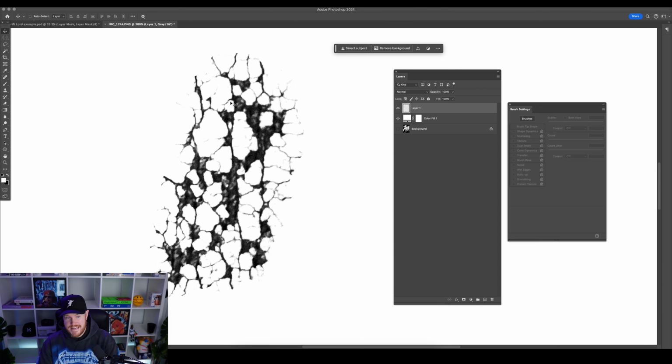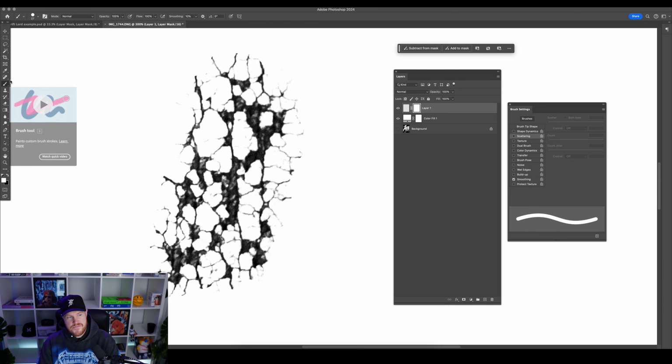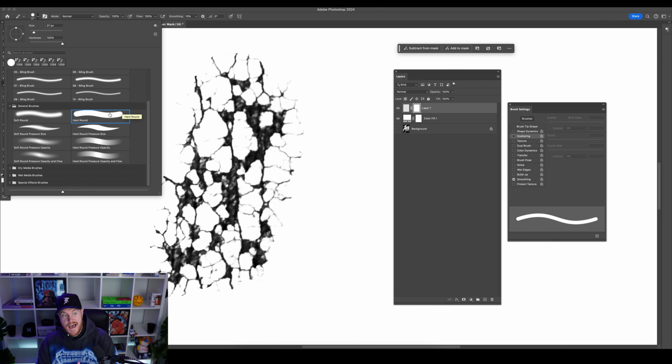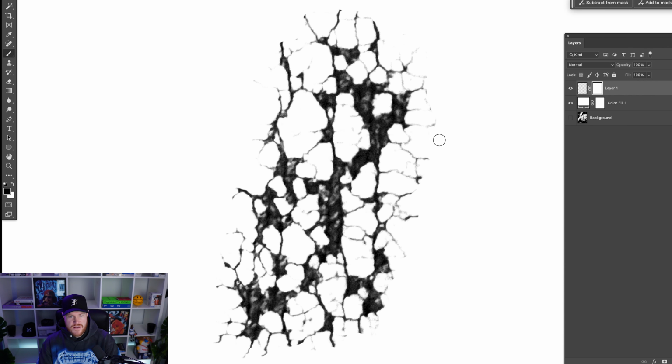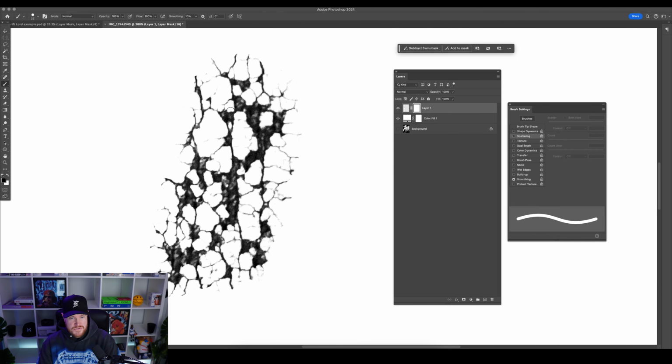So the first thing we'll do is mask out this texture layer. At the bottom of your layers panel, you see this little rectangle with the circle. It says layer masks. We're gonna make sure the layer mask thumbnail is selected right here. And then we'll grab the brush tool on the left side and you can probably just use the stock hard round brush and adjust the size however you need to. Then you'll make the foreground black, and then you can go in and paint out any little areas here. So I'll make sure that these tails over here are clean and they're not cut off harshly. I think that's just gonna help us out overall when we're using this texture.